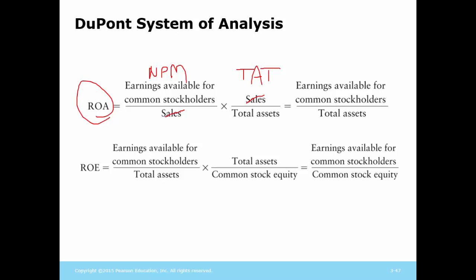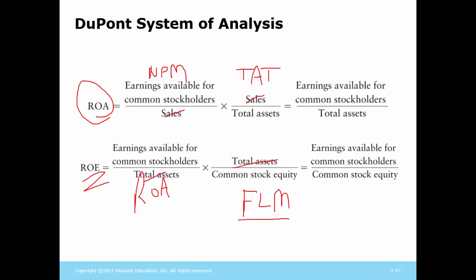So now if we multiply return on assets, right here, we want to multiply this by a ratio, and we really didn't talk about it, but it is essentially the inverse, if you will, of the debt equity ratio. So this is what's referred to as the financial leverage multiplier. As this number gets bigger, it implies there's more debt. So in this case, again, if we multiply across, we see that total assets divides out. Earnings available divided by common stock is return on equity.